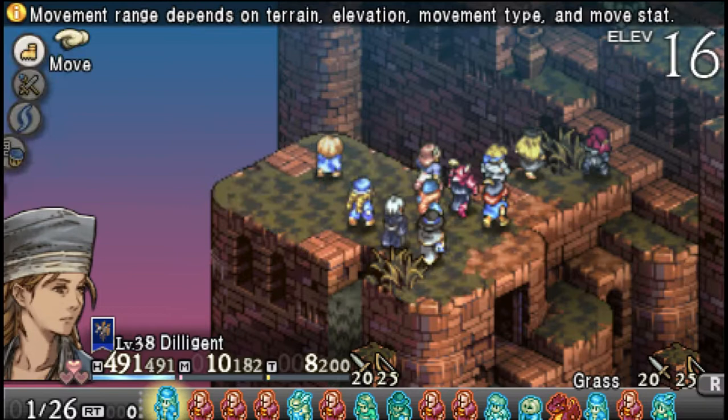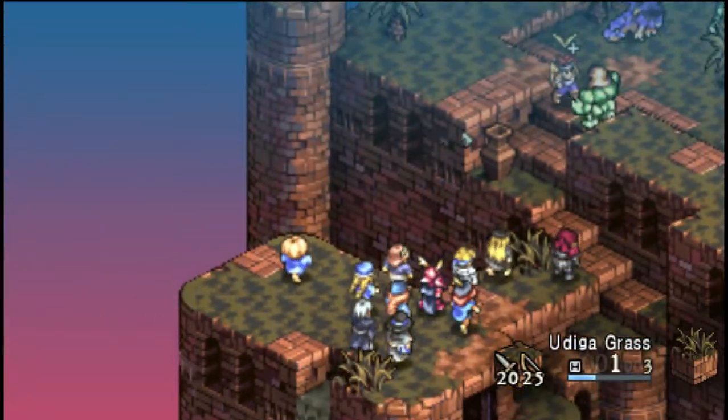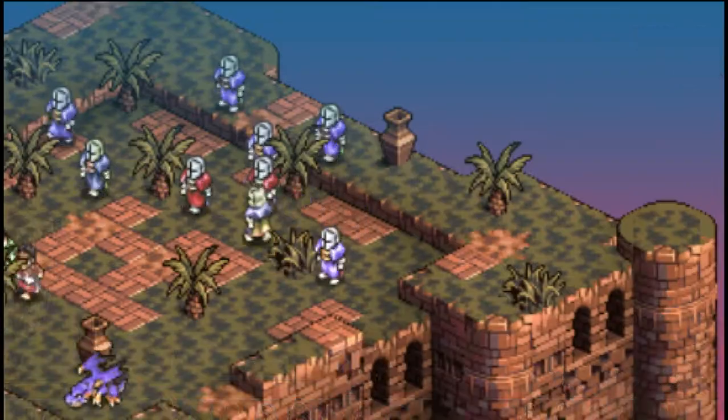Like, you put a tuft of grass there. Why can't they just trample it? You know? You have to chuck rocks to get it out of the way. Unless you have a curse thing, then suddenly you can just slash it out of the way.